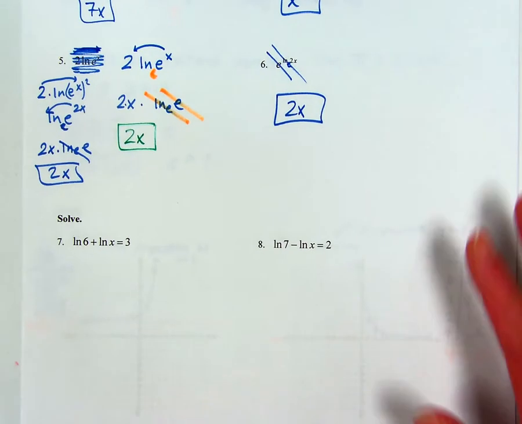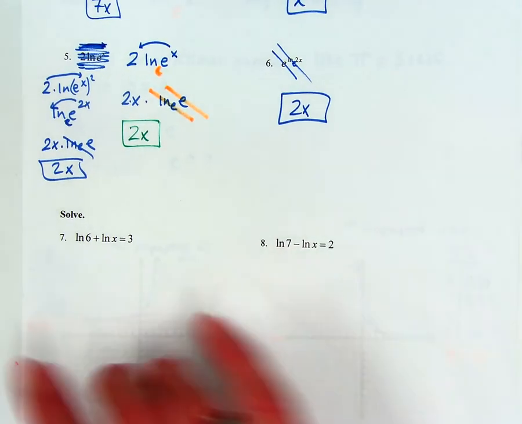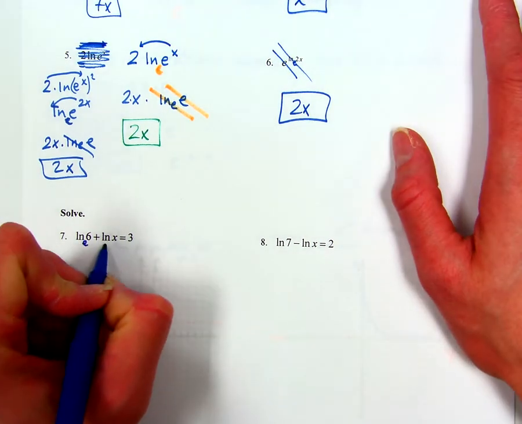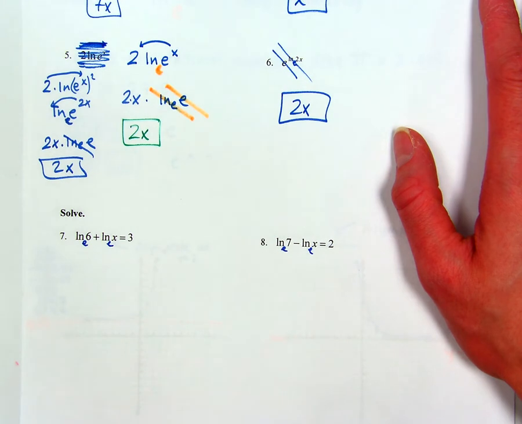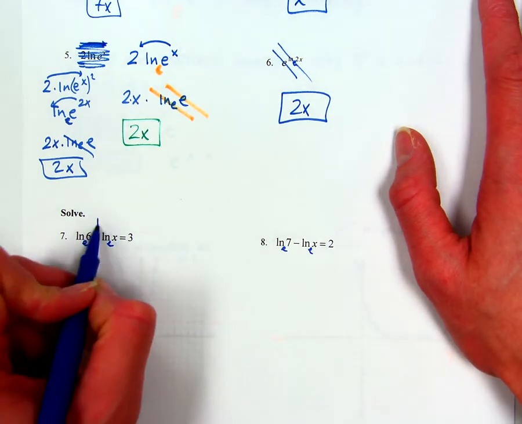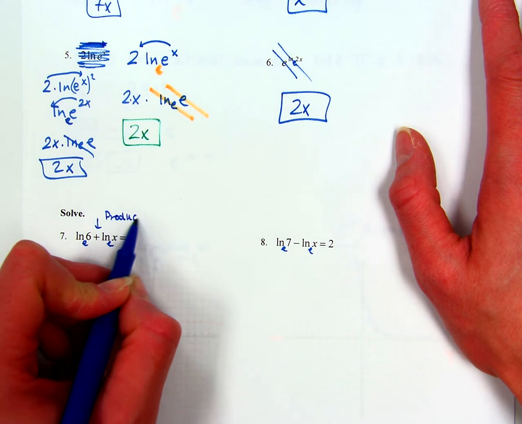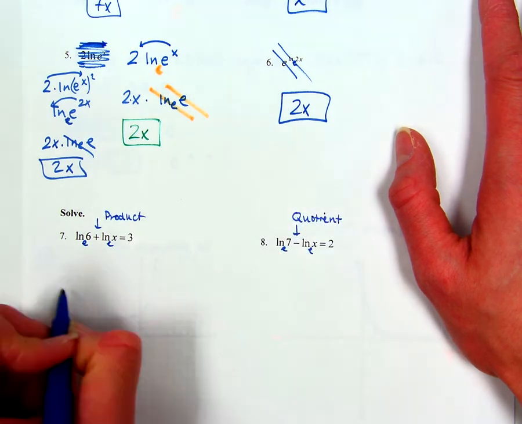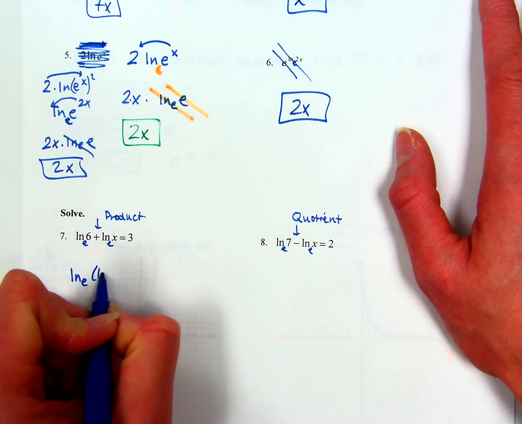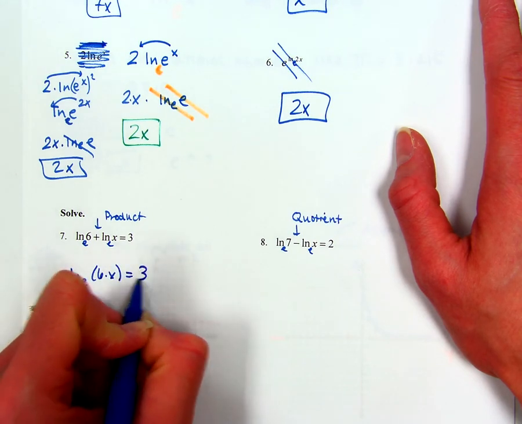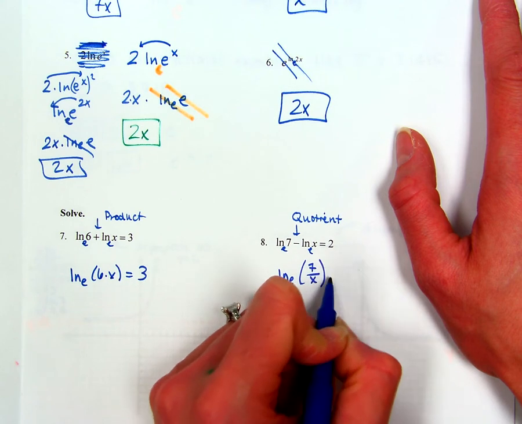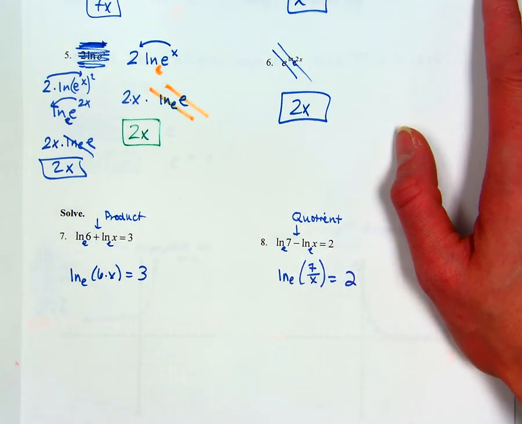Then yesterday we solved log equations. These are the same thing, they just have natural log. So I'm going to fill in my base e. Our rules from yesterday, if you recall, were to condense if possible. This is our product rule, and this is our quotient rule. My product rule says that I should do 6 times x. My quotient rule says I should do 7 divided by x. Just as a reminder of how to condense.